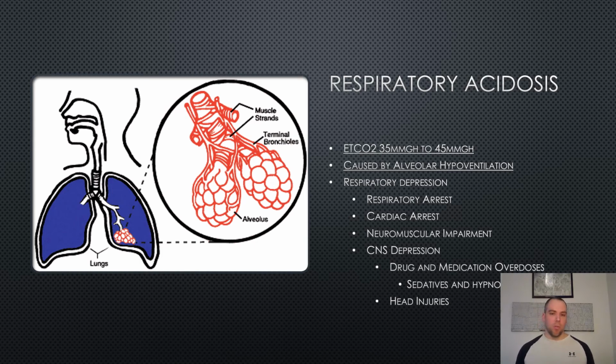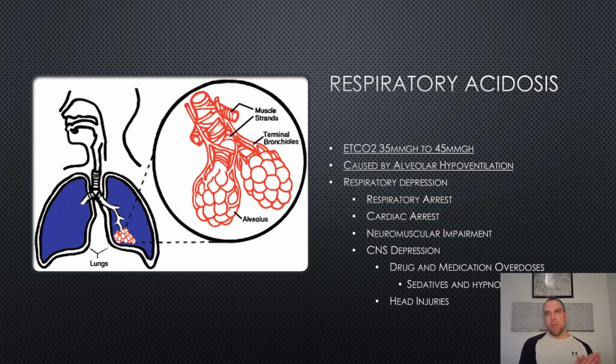Okay? So would respiratory arrest result in it? Yeah, that's not breathing at all. That's the worst case scenario. Cardiac arrest, well, that means you're essentially dead. And yeah, you're not breathing. Of course, it's going to lead to it. Any type of central nervous system depression will cause a decrease in respirations and will lead to respiratory acidosis, right?